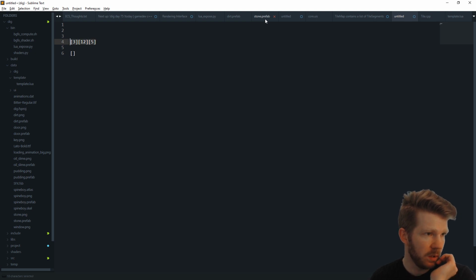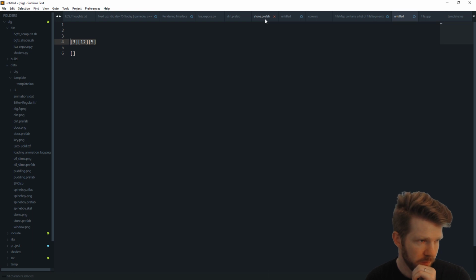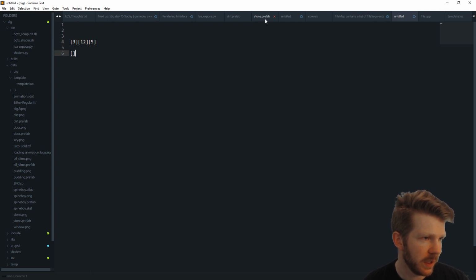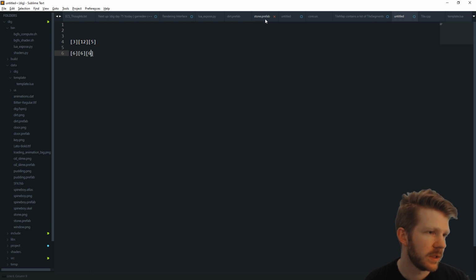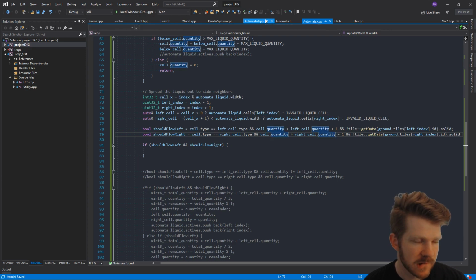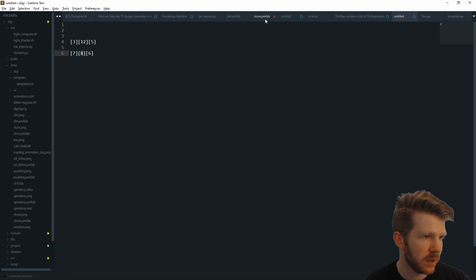Maybe we do just want to more or less split it. In this case, that's 8, 20, and 20 divided by 3 is 6, 6, 6 with a remainder of 2. And so we could say, hey, this has 8. In which case, this actually becomes a problem because it would still be 1. Maybe we would split it then. So any remainder gets added to the neighbors. So in this case, it would be 7, yeah, like this, I think.